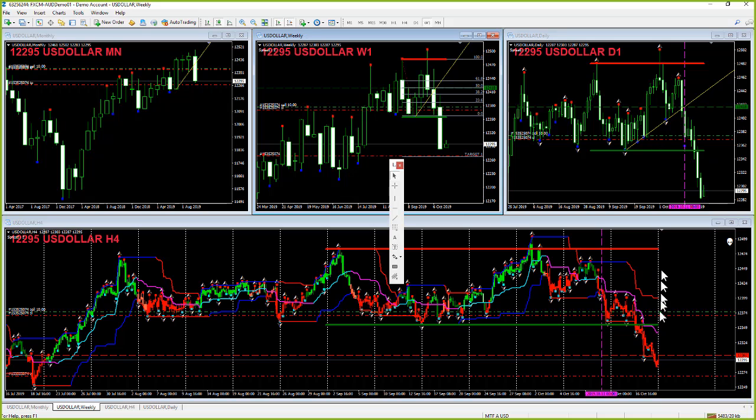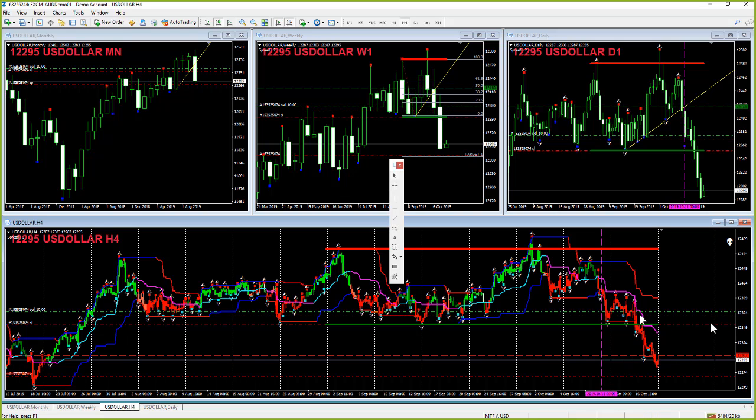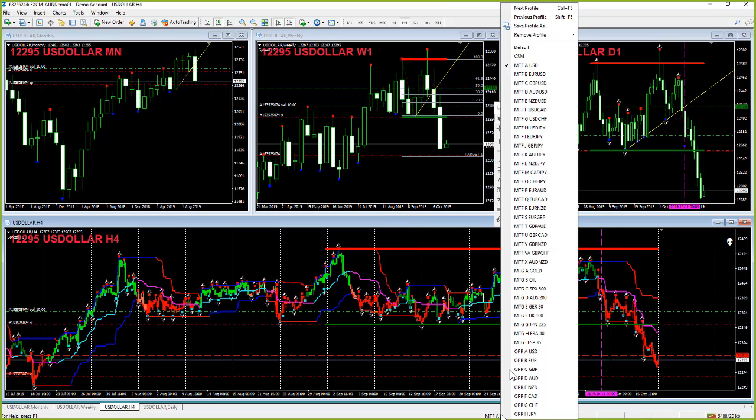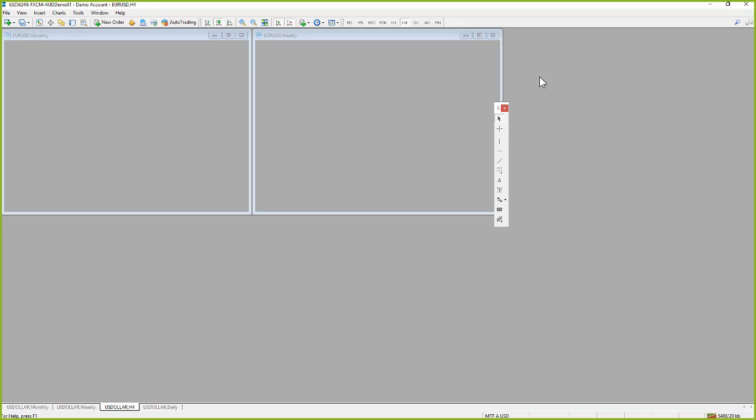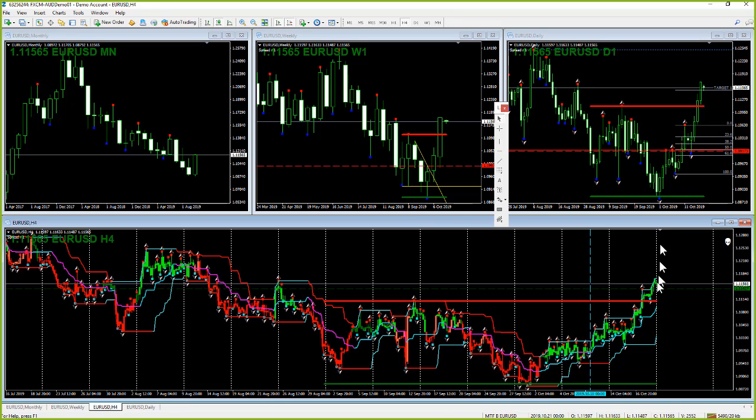If I want to move my stop loss, I can move it to that possible line over there. That would be acceptable, and then come back tomorrow for this one over here. Then we have the Euro US. In the Euro US, we did have a signal somewhere over here.